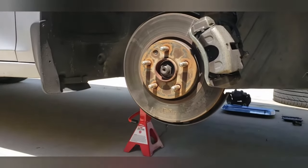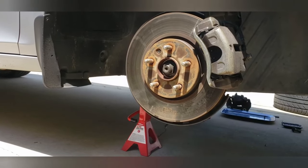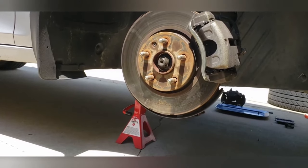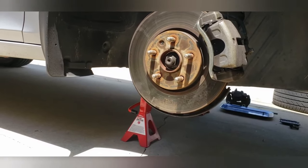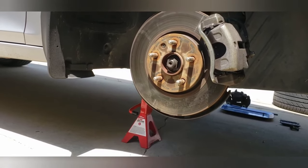So preemptively, if I would have planned this better, I would have done this better. But I discovered this problem yesterday at 5 o'clock coming home from work, and I'm like, okay, what's going on here? So I took a look at it and said, well, I'll just get the calipers and do it at home. But there's some major tools that I don't have at my house that I need from my job.